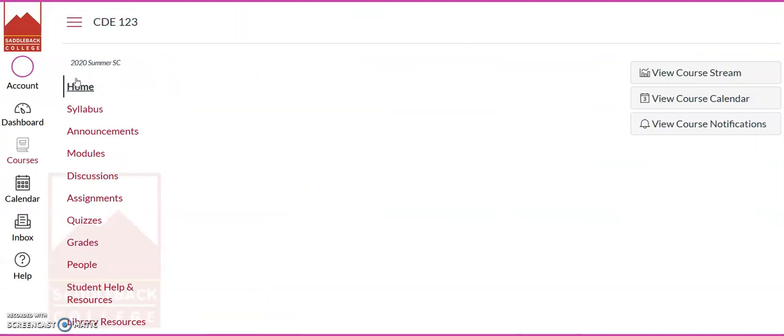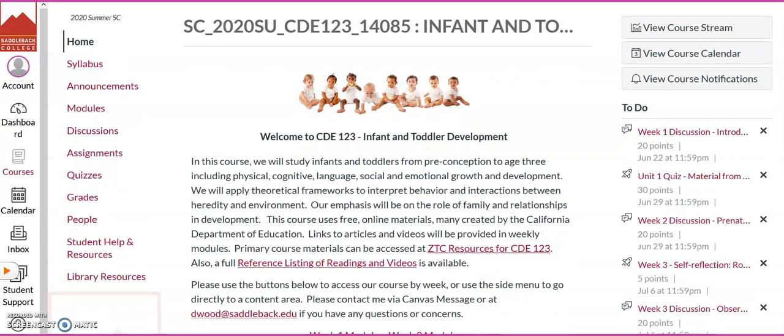Again, from our home screen, I wanted to point out one last thing. We are using the Department of Education resources. You can order print copies of the information is here and also in your syllabus. And then there is a full reference listing of the readings and videos. This is for someone who may want to print out the readings ahead of time, or if you're ever looking for a resource and you say, oh, I know I read that a couple of weeks ago. This is a little bit faster way than stepping through the modules to find some of the readings.